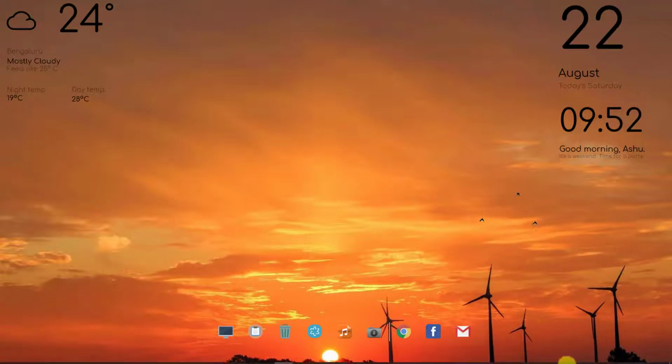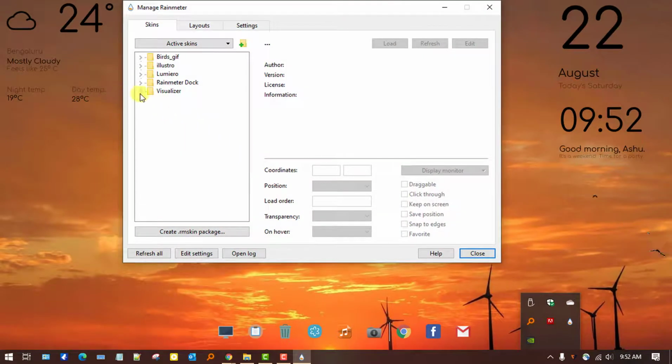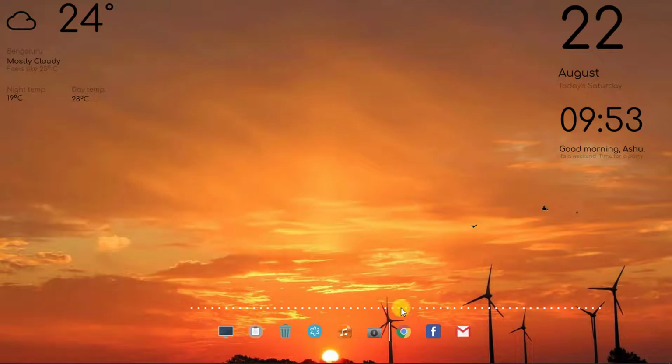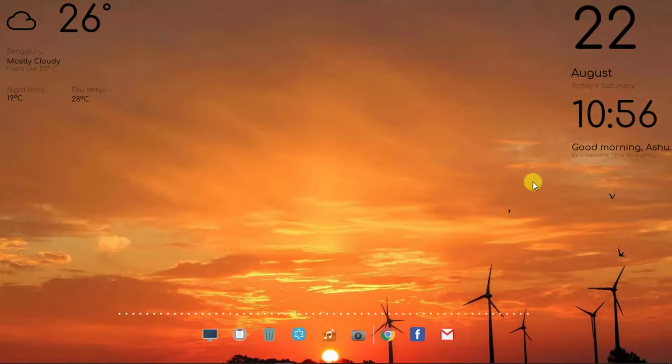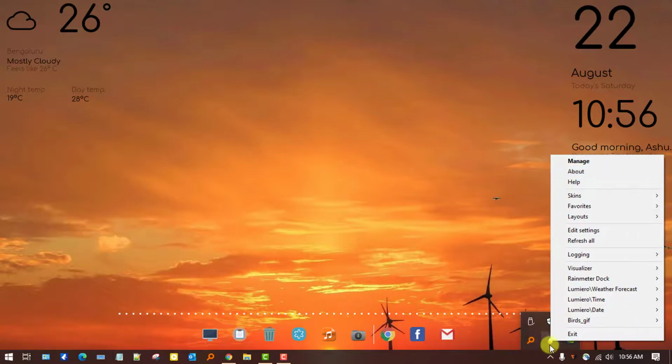Now one last thing which we have to do is add an equalizer. So you can use this equalizer whenever you are playing music. It will show you the bouncing bars, so it looks pretty cool. So we'll be putting it in the middle. You can again adjust the scale by going to edit skin and changing the scale if it is too big for you, but for me it looks good, so I'll be keeping this one as it is right now.